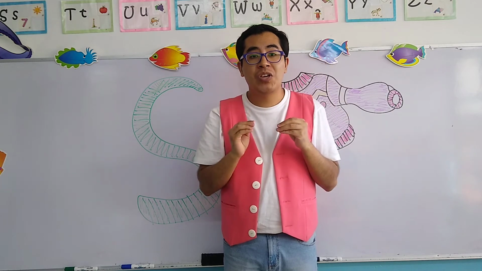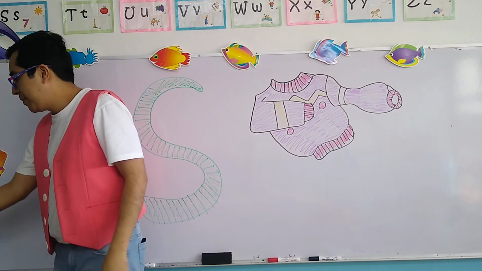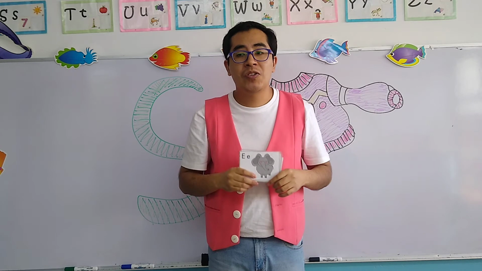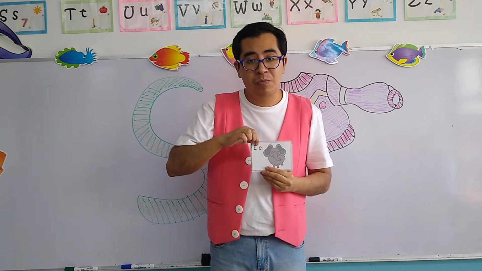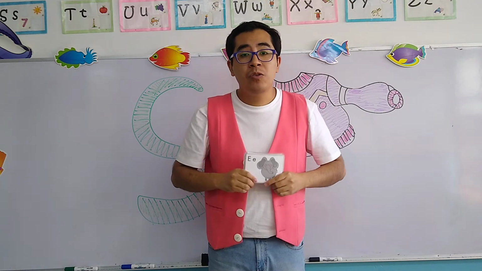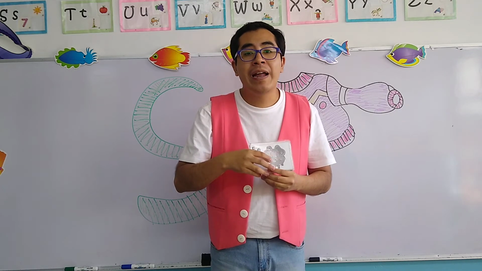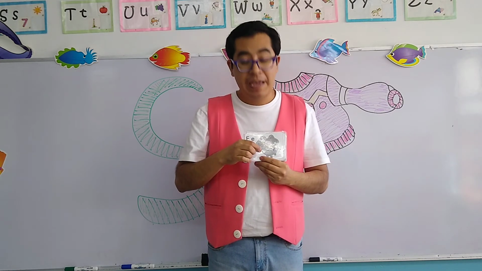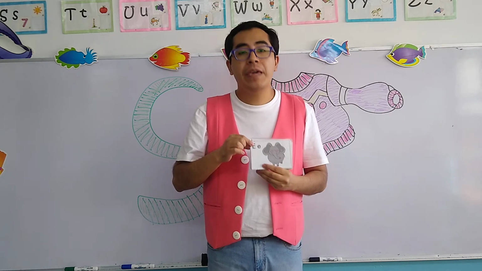Now for this exercise, I brought my cards. You already know these cards because we used them in a previous exercise. Now here, as you can see, we have the letter in capital and small form, and we have the object, okay? So I'm going to show you several cards, and you have to tell me the object and the letter that begins this object. For example, here we have the elephant. Now, elephant begins with the letter E.